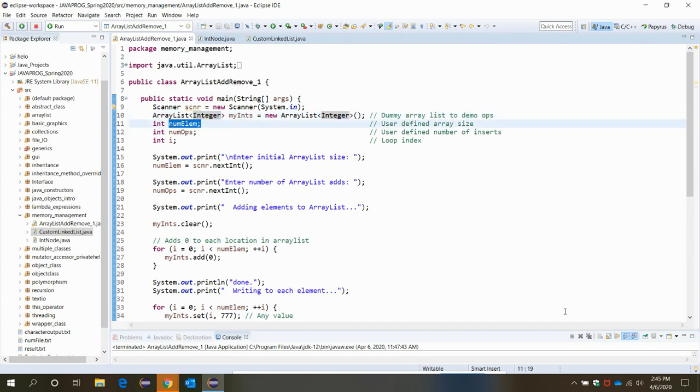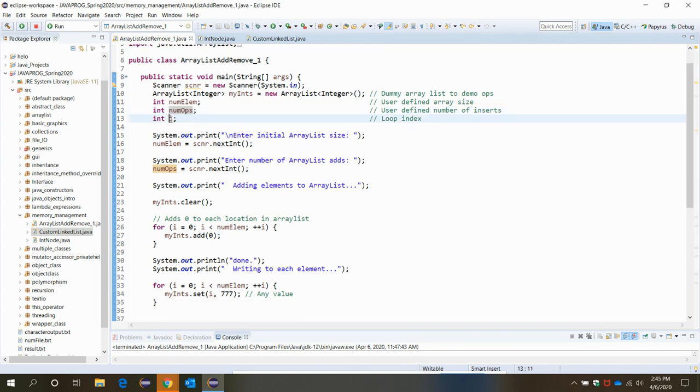Here we are keeping track of numElements, which deals with the size of the array list, and numOps is used to perform the appending or adding operations, inserts operations, as well as the remove functions. And i is used as another index variable.